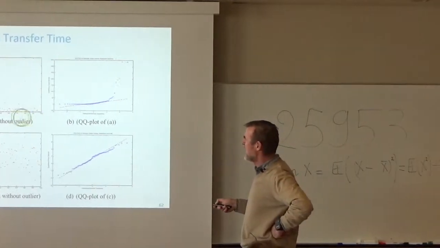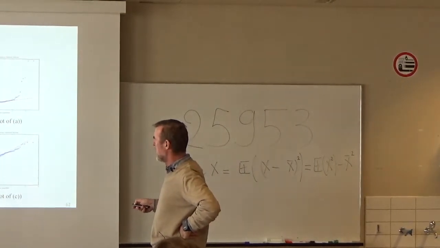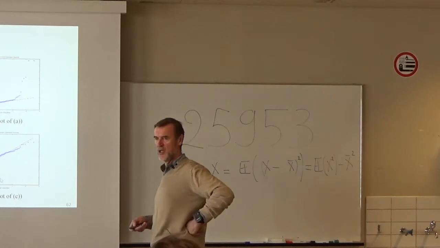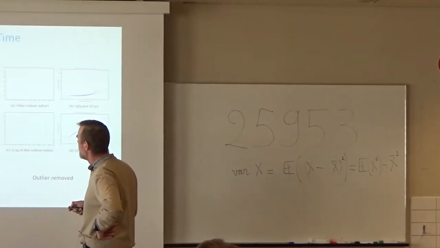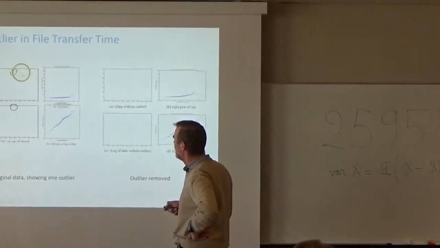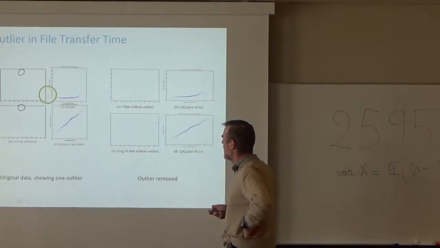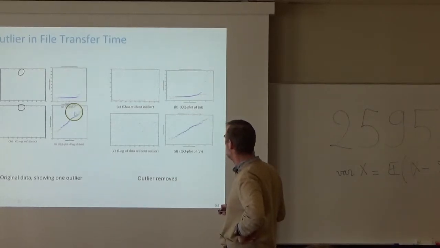Well, here is the data that we had before without the outlier, the QQ plot that I've seen before, and the log of the data. So I'm just repeating what we've seen before. Now, I add one outlier that had been removed here. Right? So when the outlier is added, we see that the QQ plot, if I have a single outlier, will not really do much.